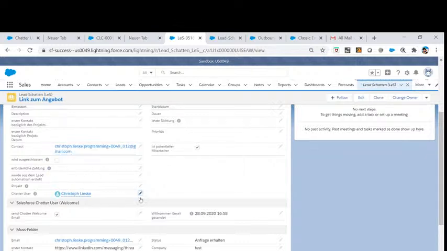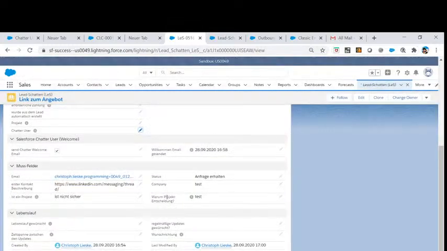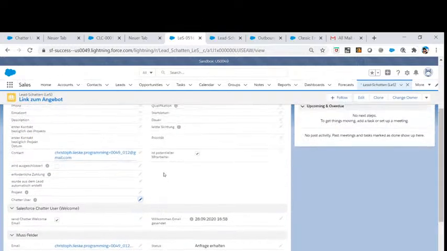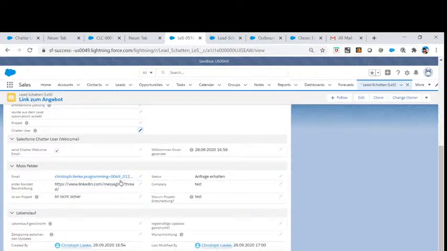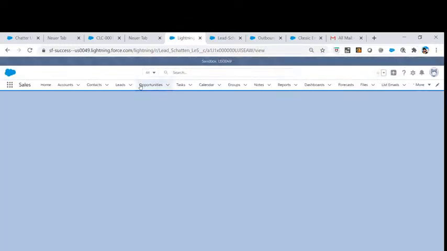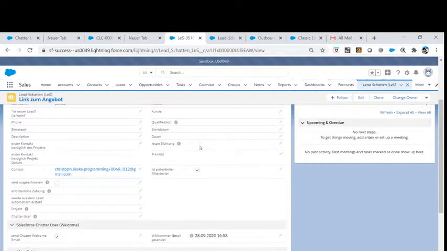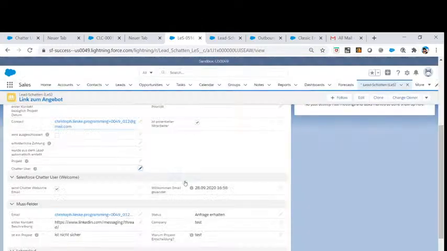So the code will work like if you put out the chatter user, then it's going to be created in the background, and I will create it in another way. So right now it's created like actually it should be created, it's not. Okay. So it's not being created, but I will show you why. Actually, I don't know. But actually, it should go like if the chatter user is empty, then it should be created, to be honest. But we will figure out why it's not.